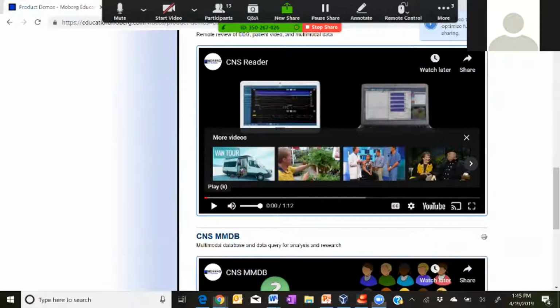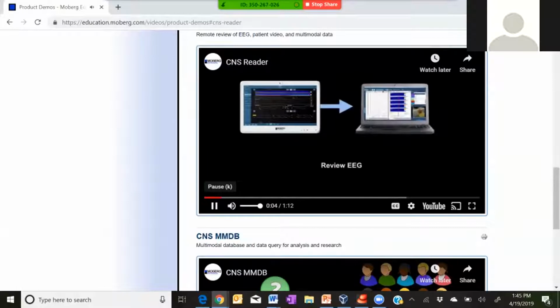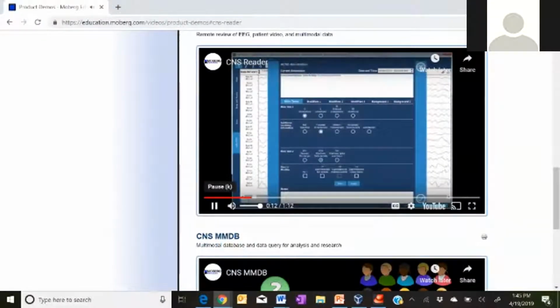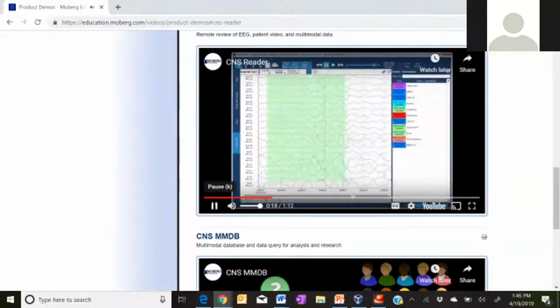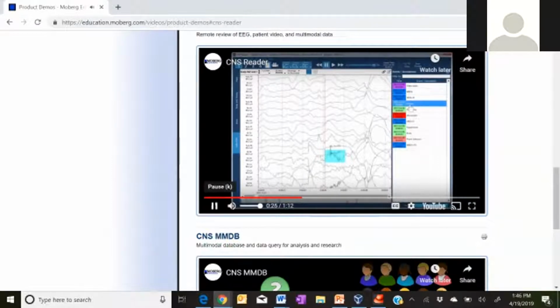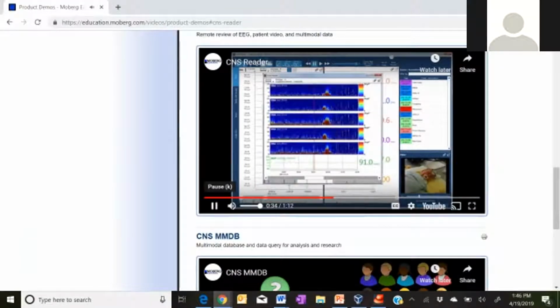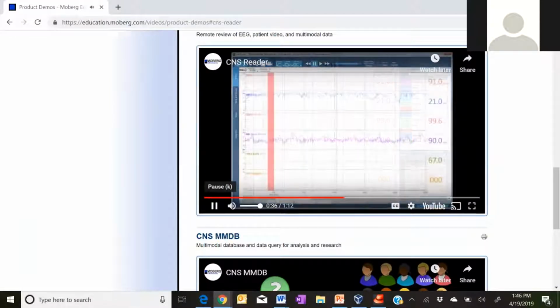Use the CNS Reader to review, annotate, and generate reports with EEG and other physiology recorded with the CNS Monitor. Quickly review EEG waveforms and add annotations based on standard ACNS terminologies simply by pressing a button. Annotations can be entered at a point in time or for a duration of time. You can review the list of annotations, sort by annotation name or time, and jump to the EEG for an event. You can also review corresponding physiology and video. Modify the display in a variety of ways to meet your review needs. Review and annotate multimodal data with the same powerful tools.